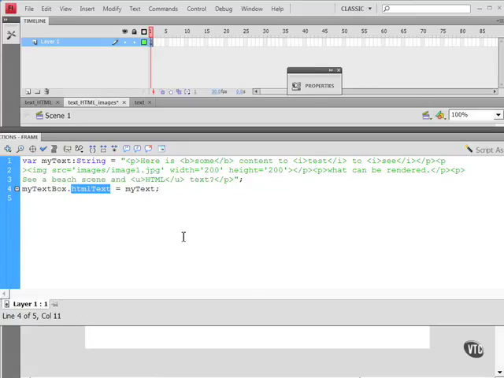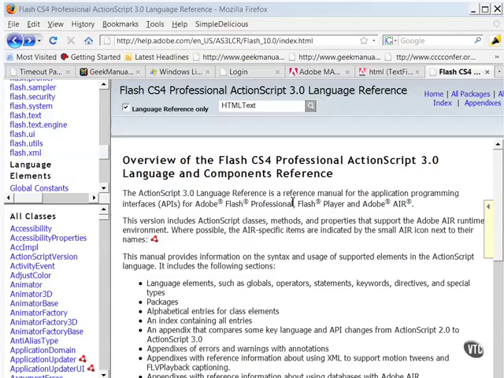Now the Flash Player supports a subset of HTML tags and other entities for the htmlText property. The flash.text.TextField.htmlText property description in the ActionScript 3.0 Language and Components Reference provides detailed information about the supported HTML tags and these entities. Here you have the ActionScript 3.0 Language and Components Reference.